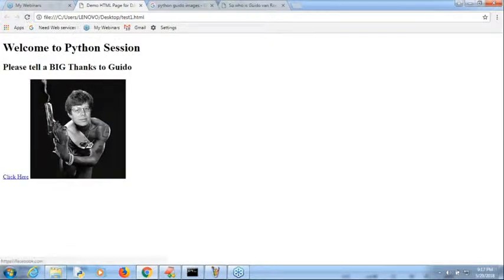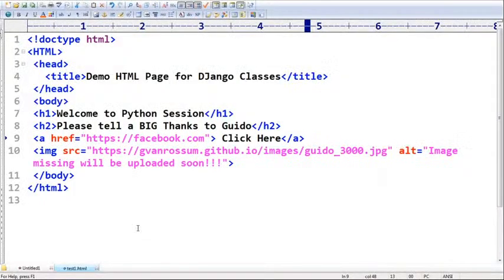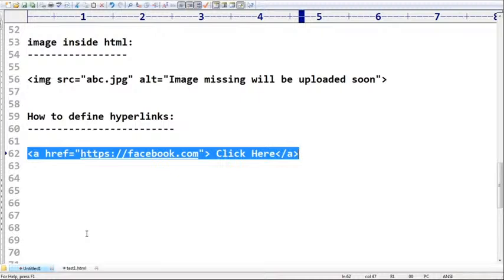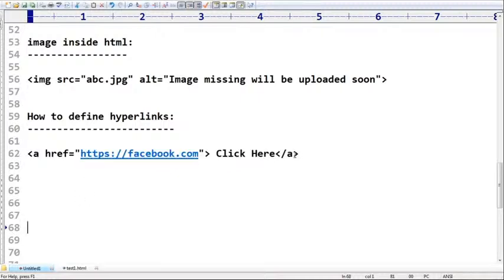Yes, here click here. Are you getting that? Click here. If I click this one, automatically the control will go to facebook.com. Don't worry about formatting. Sir, image hyperlink is coming after the image, I want before the image. Don't worry about that. Just how to define these components, you people should be aware. Beautiful CSS is there to alter all those things, we are going to take care of. Okay. A means what? Anchor tag. Anchor tag means link like this. So this is the way, sir. Clear?